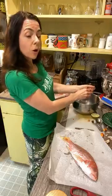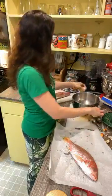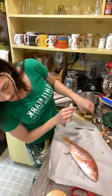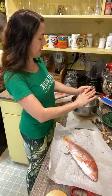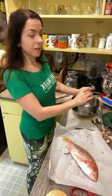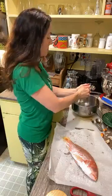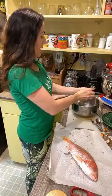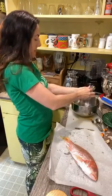Now, the recipe does call for a whole fish that has been gutted and cleaned. And these are sliced open. They were frozen. I bought them frozen, but they look like they have been gutted and cleaned, luckily, because that is beyond my skill level so far. I do live on an island. I guess I should learn how to gut and clean some fish.